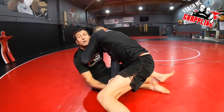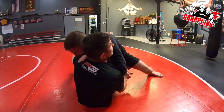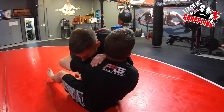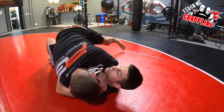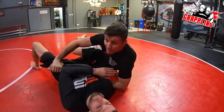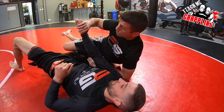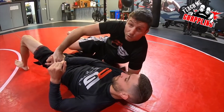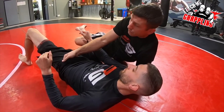Let the camera come around to the front side. You see how he's shutting me off? He's shutting me off, I can't do it. As I fall back, here he comes — try to keep your balance if you can. And I sweep him over. I took his wrist and pushed it in towards his hips, which is kind of like the belt in the gi.